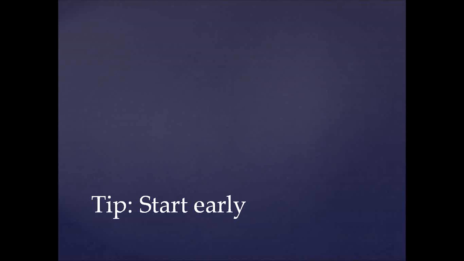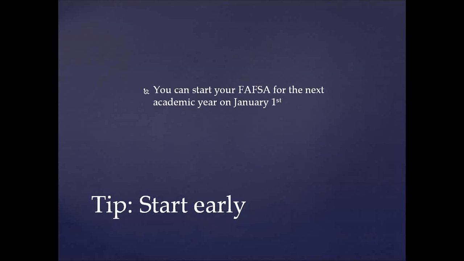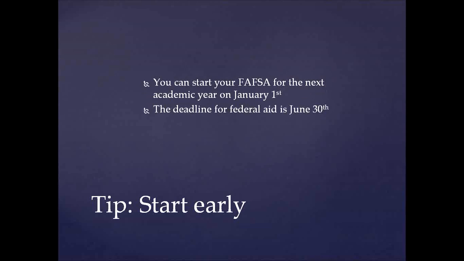You can begin filling out your FAFSA as early as January 1st. You should begin filling out your FAFSA as early as January 1st. By doing this, you can make sure that you've got all the information that you need to accurately complete your FAFSA, including your PIN number and updated documentation. The absolute latest that you can complete your FAFSA and expect student aid reasonably for the 2013 to 2014 academic year should be June 30th, 2013.